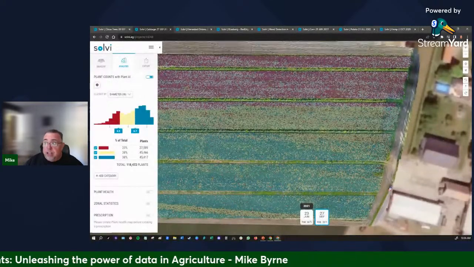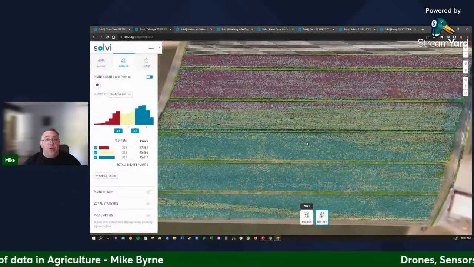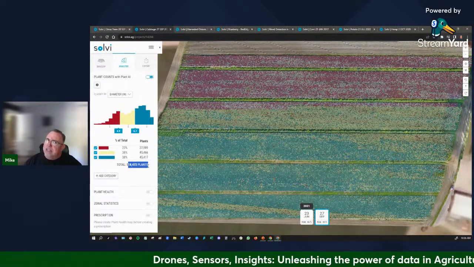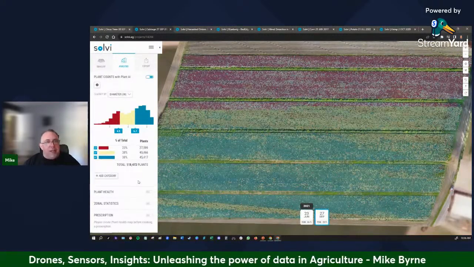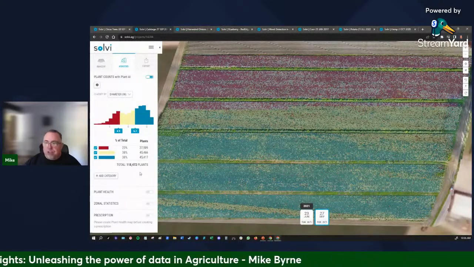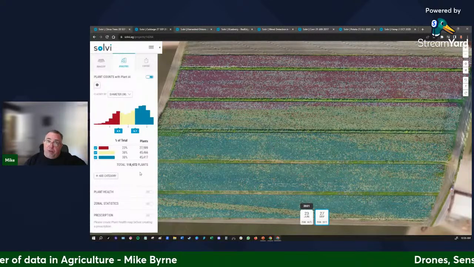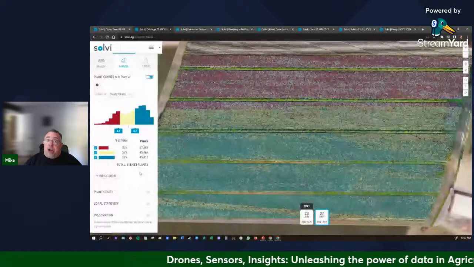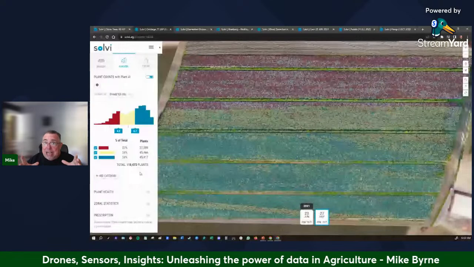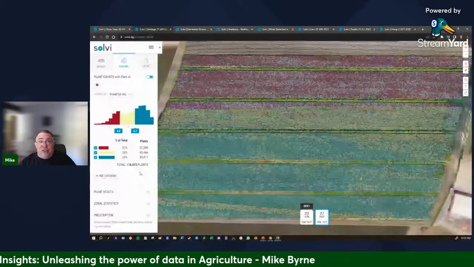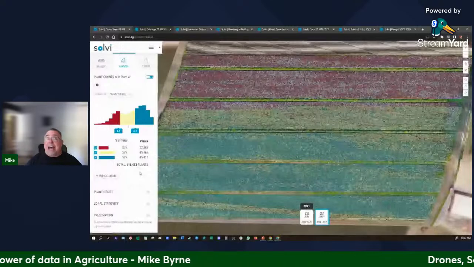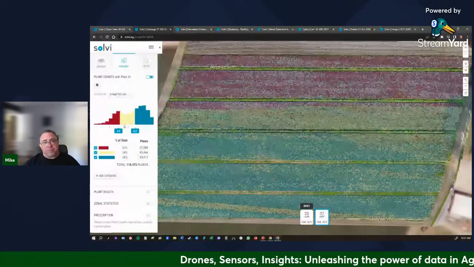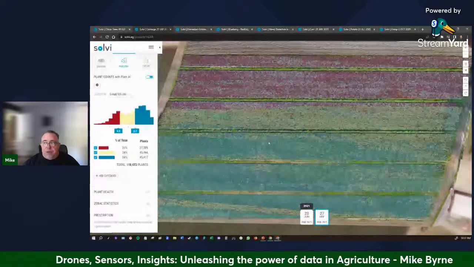So the grower now has about a month before harvest. The grower knows that he has 45,000 plants, and he still didn't get the 120,000, but he was able to replant and generate enough to get close to the 120. So that was value. If you think about the preceding data set, he only had 113,000, so he was off by 7,000. By that data set we captured, he was then able to add another 4,000 heads of cabbage back into the field. That has value to it. But now, analyzing this data set, the grower knows instantly that this area up top is a challenge, and all the yellow in between is a challenge too.